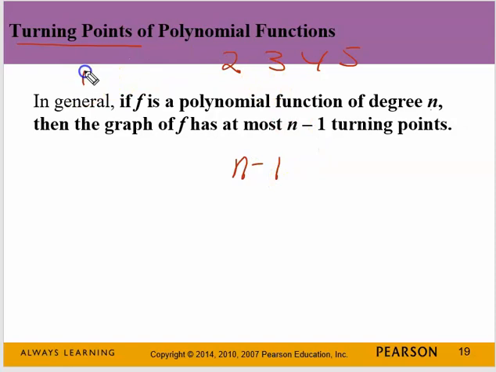So if it was a polynomial of the second degree, that would be 2. So 2 minus 1 is going to have 1 turn. If it's of the third degree, remember we said these look like this. So our degree is 3. 3 minus 1 is going to turn twice, there and there. And that's what this refers to. So hopefully something easy here.